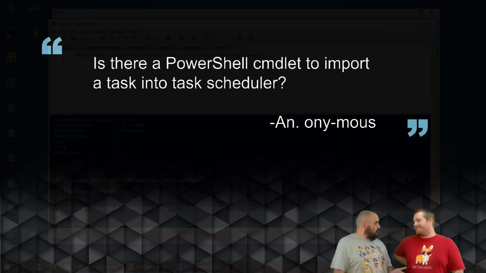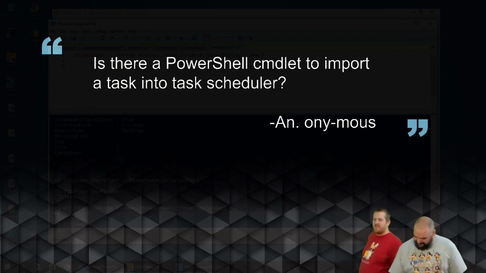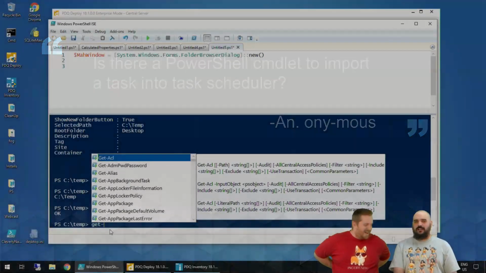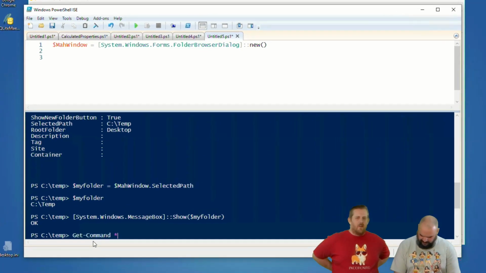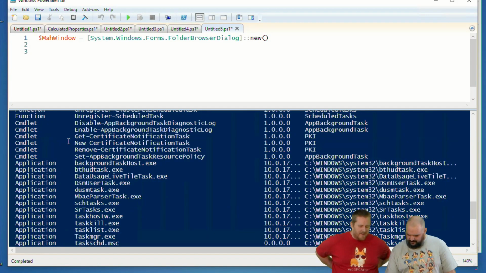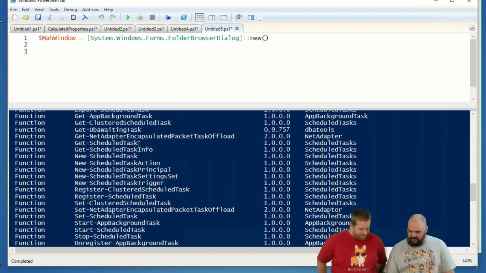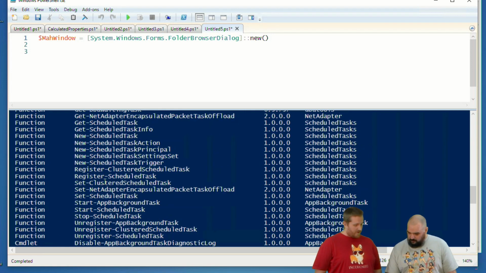So I don't know the commands off the top of my head for the task scheduler. How would you find that out? Get-Command, I think. Let's do it. Did we do a webcast on this a while ago? I forget things as soon as I walk out of the room. I think we have a blog out there, because we've done some content around this, since scheduled tasks is a good thing to do. Here we go. Get scheduled task, new schedule. So what was the question looking for? How to import a task into the task scheduler.